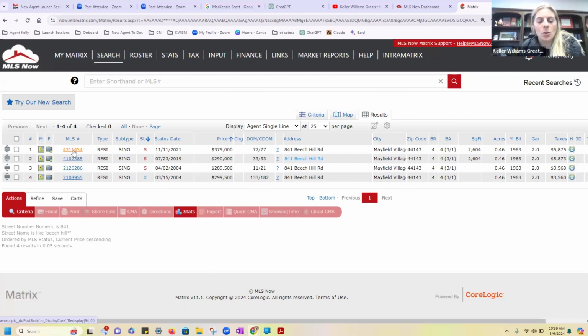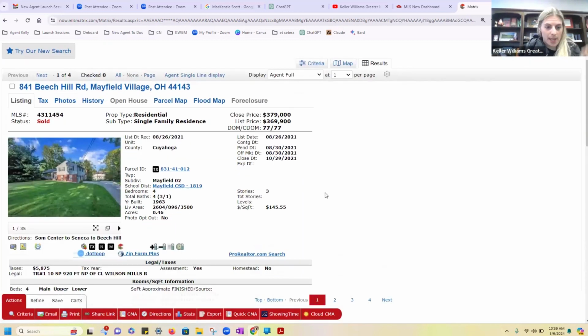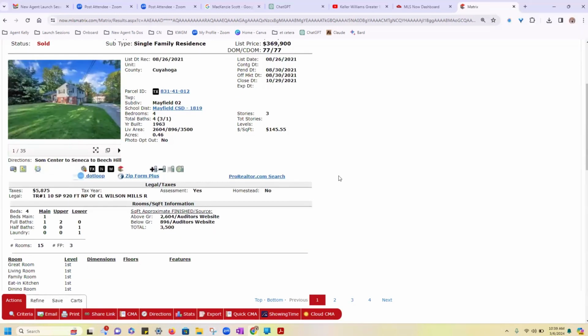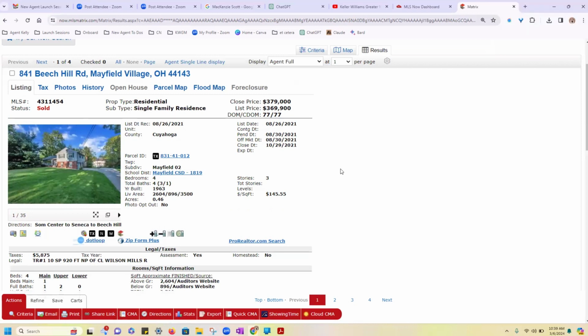And obviously this is sold, so it's not an active property, but if you click on the MLS number, it will bring you to the old MLS page. So in here, you can look up your old houses, friends' houses, just to get the lay of the land in the MLS so you have an idea of what you're looking for and where you're navigating to find things. The more you do, the better you'll be at it.